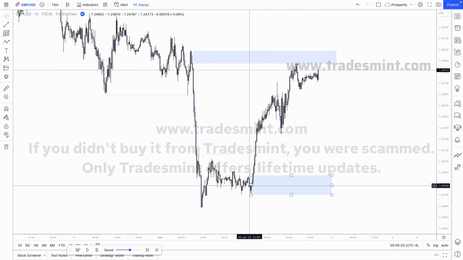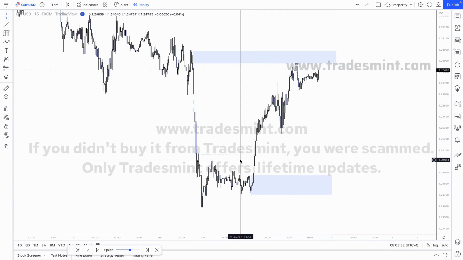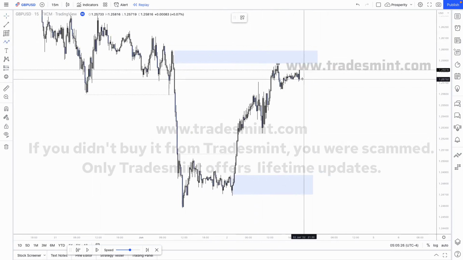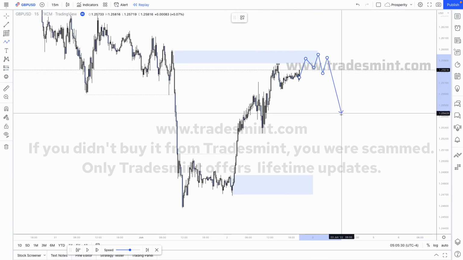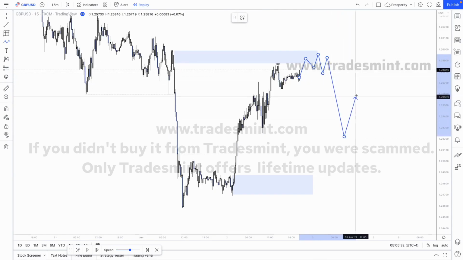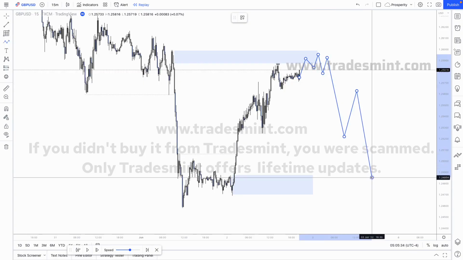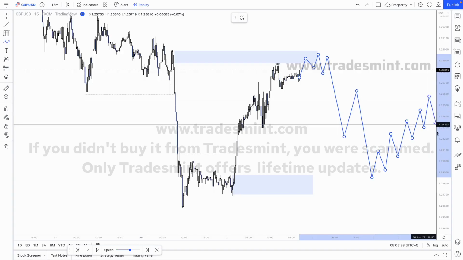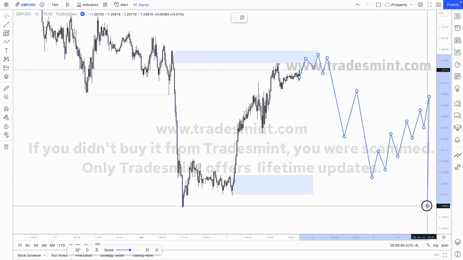I have marked out this demand range down here because this is the demand range that called a change of character. So what you can probably end up seeing is something like this, getting involved here, taking levels out, pushing back, essentially tapping into this before probably having some sort of retracement before a probable continuation.